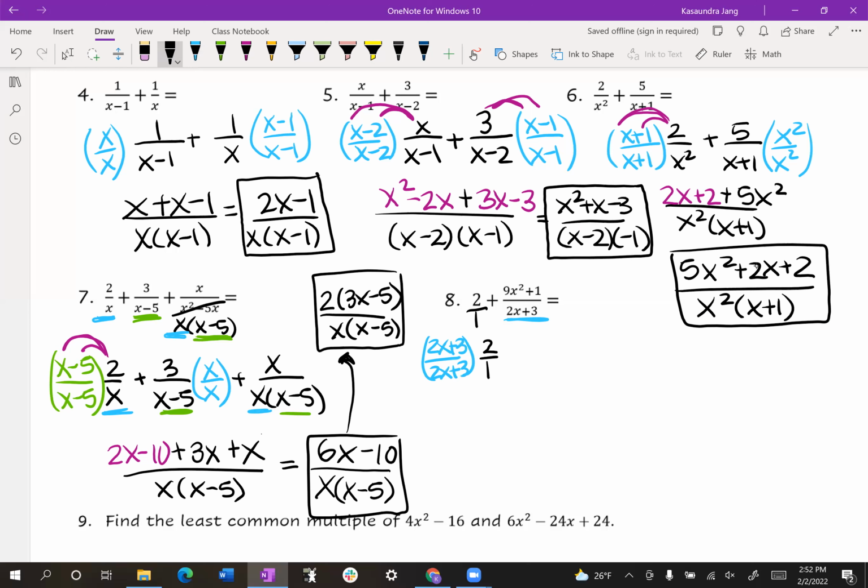All right, my second fraction, x squared plus 1, okay, over 2x plus 3. As far as the other denominator goes, the 1, I guess I didn't write that it has a denominator of 1, but this really is multiplied by 1. Do we really need to consider the whole multiplying by 1? Not necessarily. So both these common denominators should be 2x plus 3. Technically 2x plus 3 times 1, but I'm just going to rewrite it in the simplified form, 2x plus 3. All right, and then I will distribute for 4x plus 6. And I am adding the other numerator, adding my 9x squared plus 1.